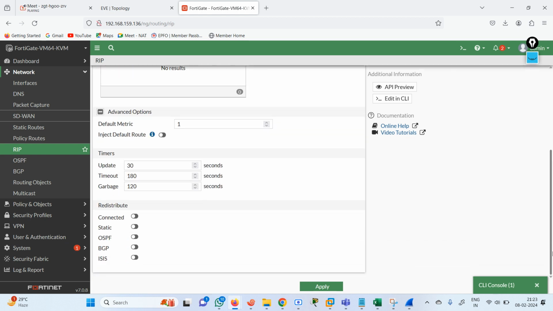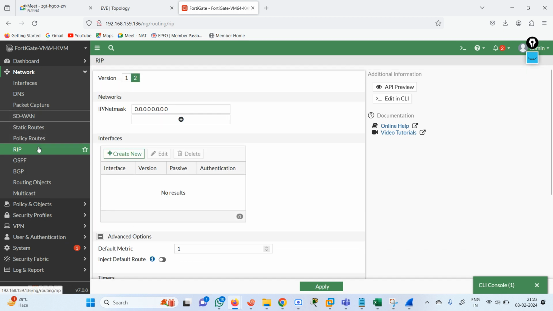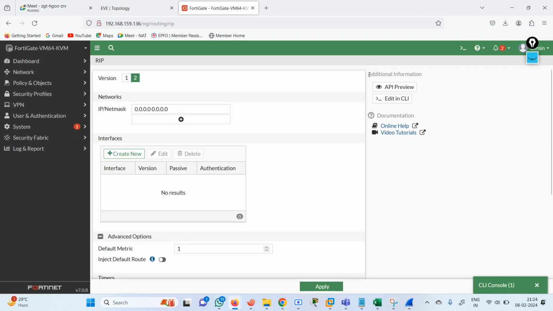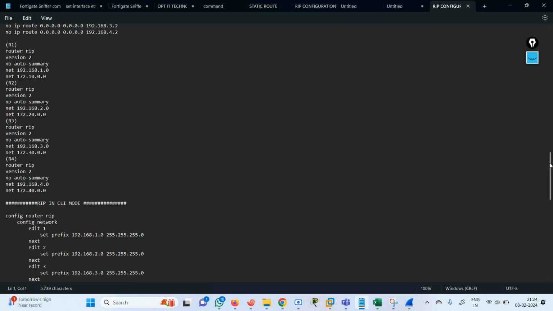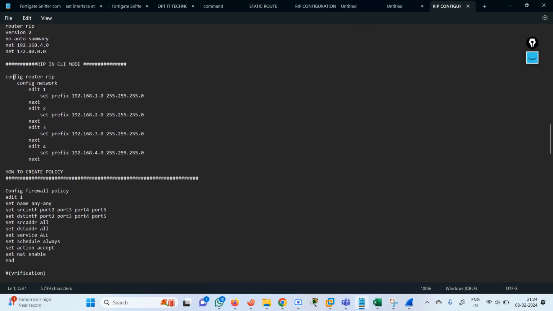What you need to do is just assume we want to configure RIP by CLI. So what is the command to configure RIP in CLI mode? This is the command: config router rip. If you want to configure RIP, you need to use rip. If you want to use OSPF, you need to use ospf.